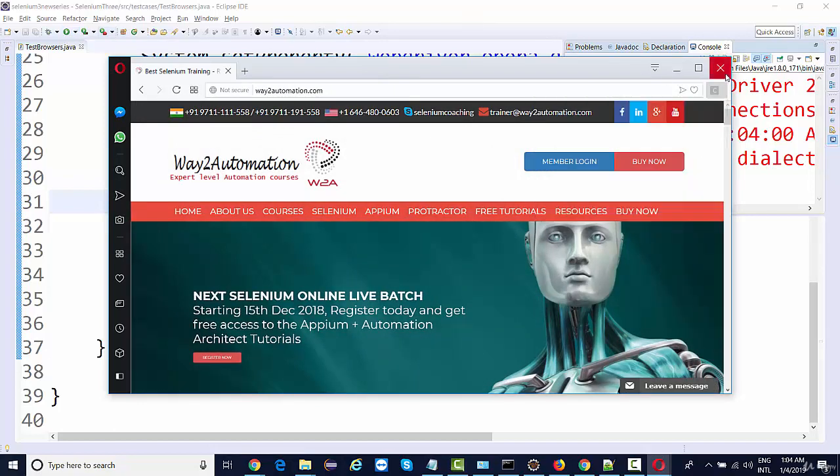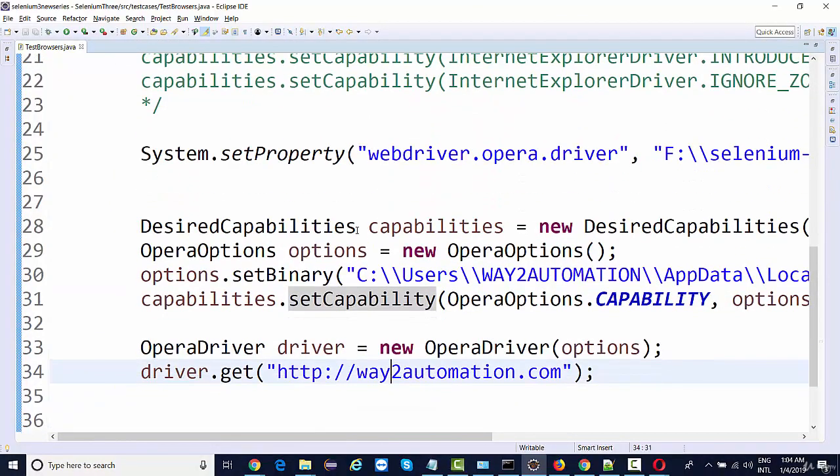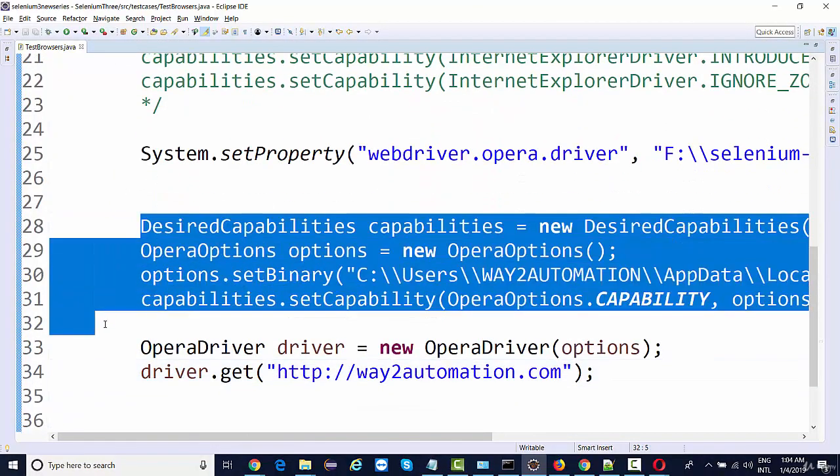So we have seen how we can configure the Opera browser as well, specifically on Windows. We just need to do some additional configuration because by default, the constructor of the Opera driver class is not working on Windows. But I've tried these things on Mac, and I'm going to show you this configuration on Mac as well. On Mac, it works very smoothly, right?